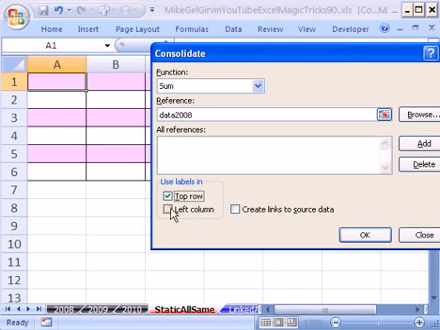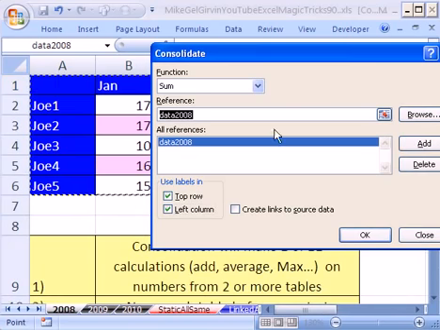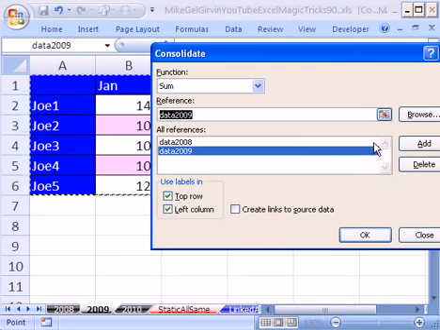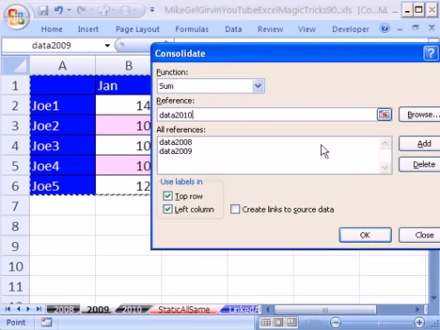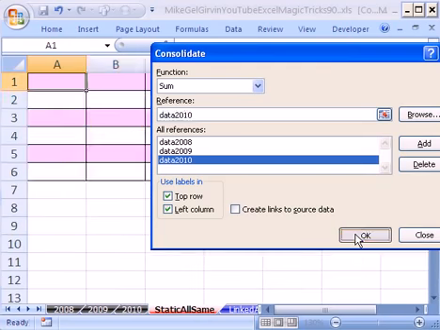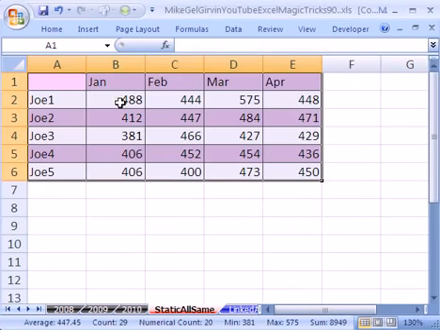Top row are our months, left column are our employees. Click Add. Then hit F3 to add the next one. Click 2009. Click Add. See, these are checked already. Click Add. F3 to paste a name, 2010. Click Add. As soon as you see 1, 2, 3, let's click OK. And just like that, it has added them.